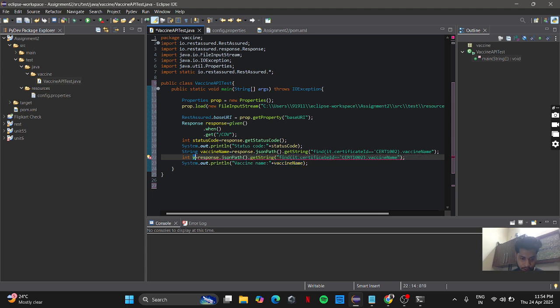Okay, so dose count, the details are in int. Get string, I will have to change here, get int. Okay, this is the function which I am using here. Vaccine name, in place of vaccine name I have to use the thing which is written here.